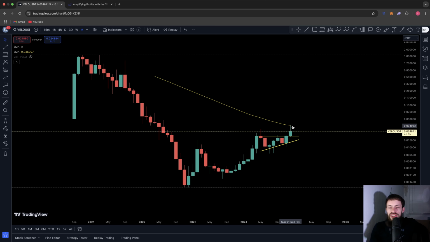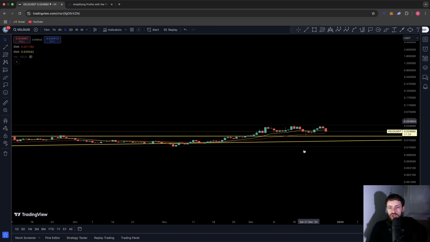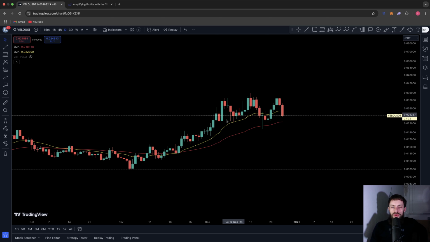We've just run into the monthly 20 EMA for the first time since our prior downtrend in the bear market. Ran into a key level of resistance on this ascending resistance point. Once it's cleared, the fun continues for VELO, in my opinion. I just think in the near short term, this triple top on the daily is something to worry about for now. But we only have that valid if we start closing below 0.022. That could also act as support here before continuation of the trend.